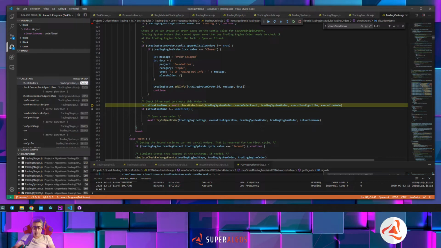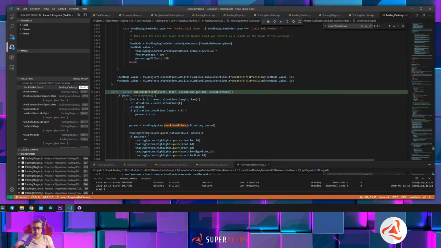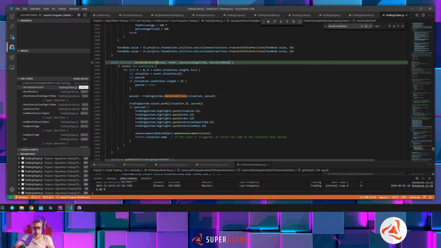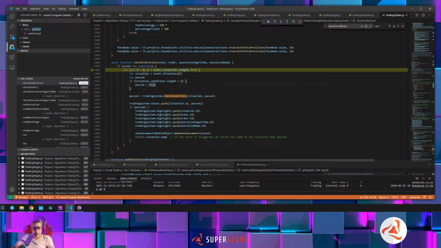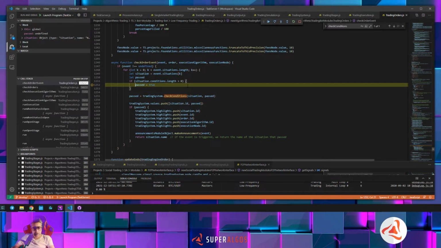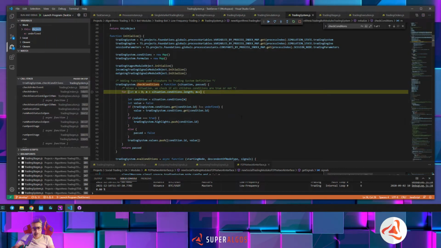Check order event. Okay, so this is where we're going to check if we need to open the order or not. I'm going to enter into here because this is most likely failing right now. So check order event. Check conditions.